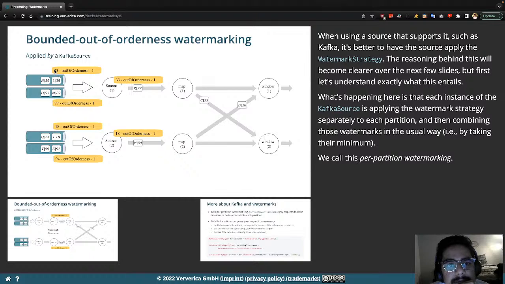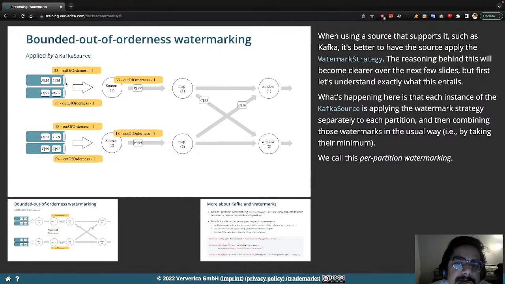Each partition has a watermark assigned to it, and when that watermark event happens, it passes a watermark to this source, which is the Kafka Flink data source. It maintains a watermark which is the minimum of these. So in this case, the minimum of these two is 33 minus out of orderness minus 1. The same thing happens here: the minimum of these two is 18 minus out of orderness minus 1.